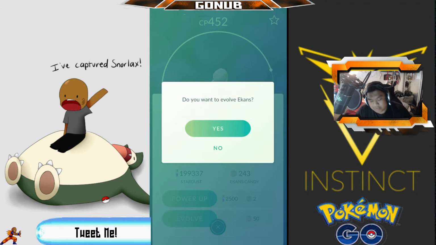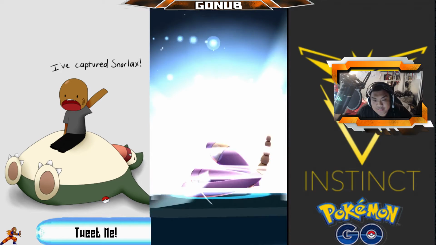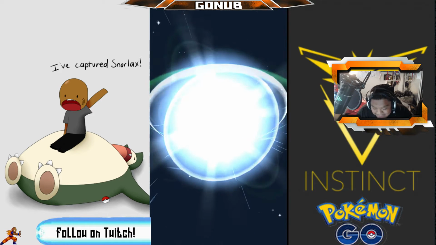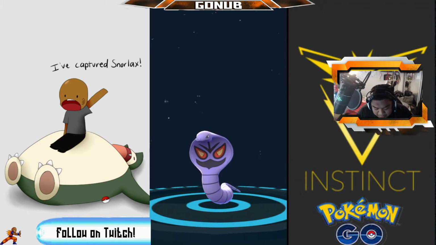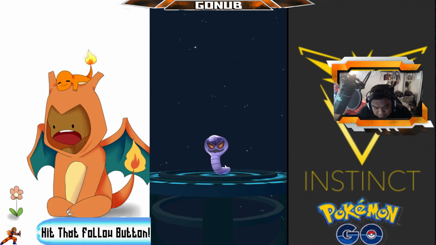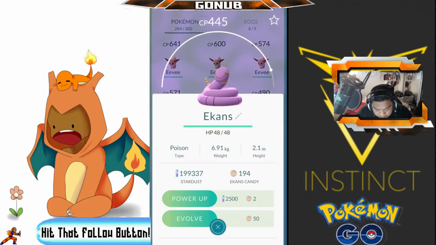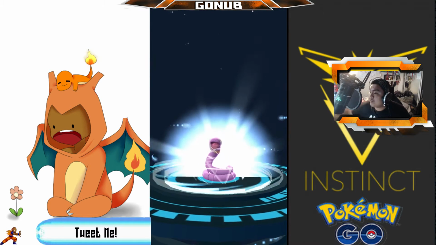I have Ekans and their candy, so I'm just going to evolve them. I already have an Arbok, but... That sounded so weird. Am I the only one who thought that? What does Arbok sound like? Ooh. .983, close, but no cigar. I'll evolve both these Ekans. I do have the candies to do so. So I will go ahead and do that.